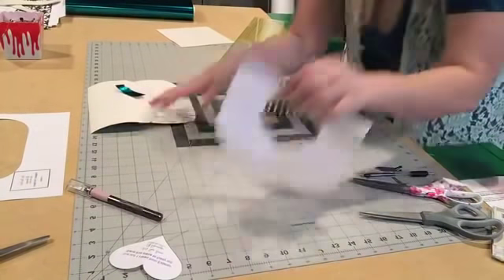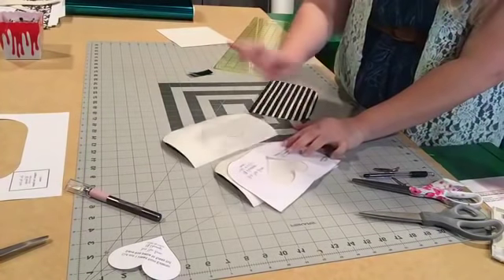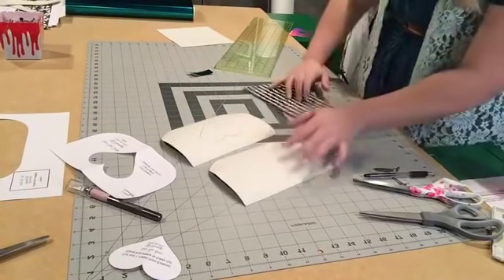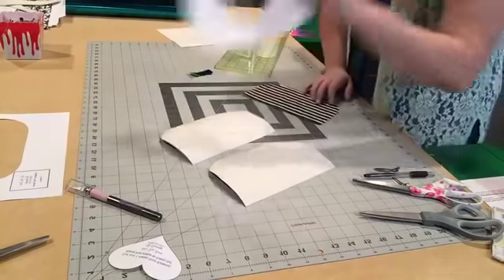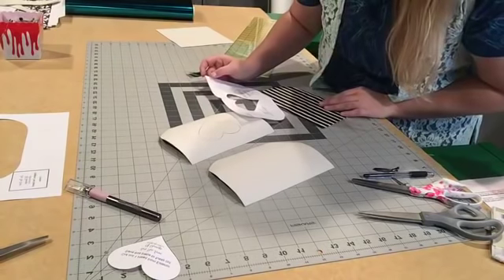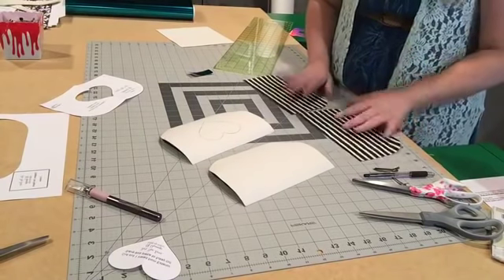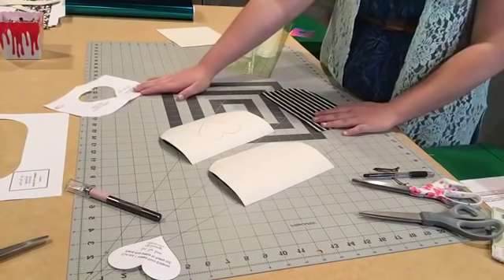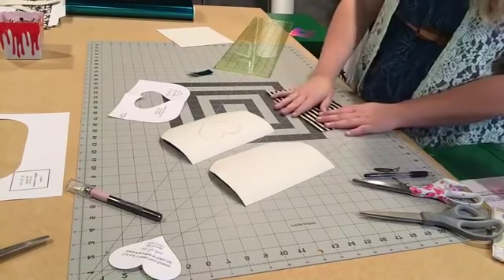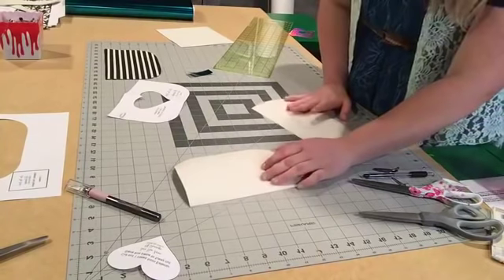You trace out two of your exterior pieces and you only put a heart on one. Of course that's totally up to you — if you want to put a heart on both sides you can, or leave it off completely. Then you'll cut two out of your interior fabric. If you're using a thinner quilting cotton, you'll want to cut out two of a woven interfacing to line them as well. You can make this pattern out of all cotton — you'll just want to use SF101, probably times two on all pieces except the lining, just to give it sturdiness. It doesn't take up a lot of fabric, which is nice.